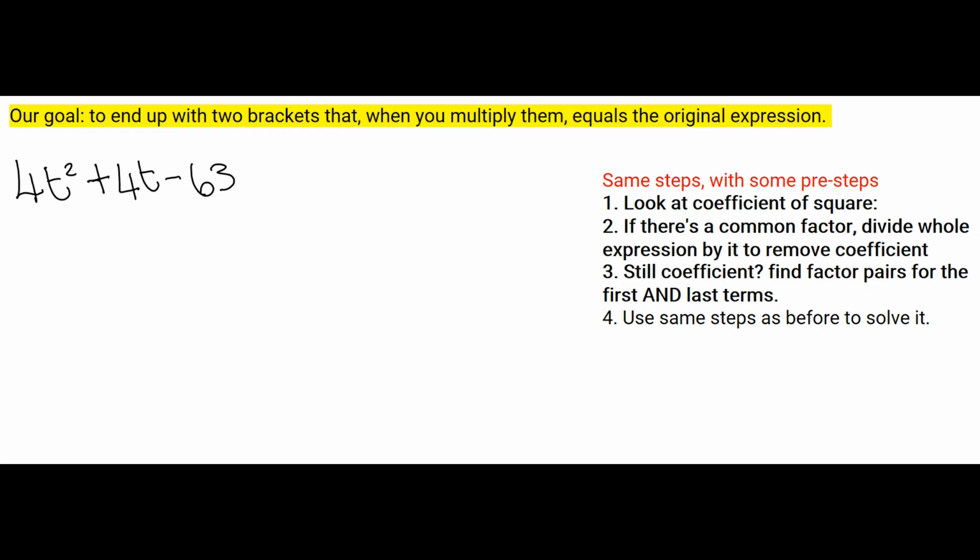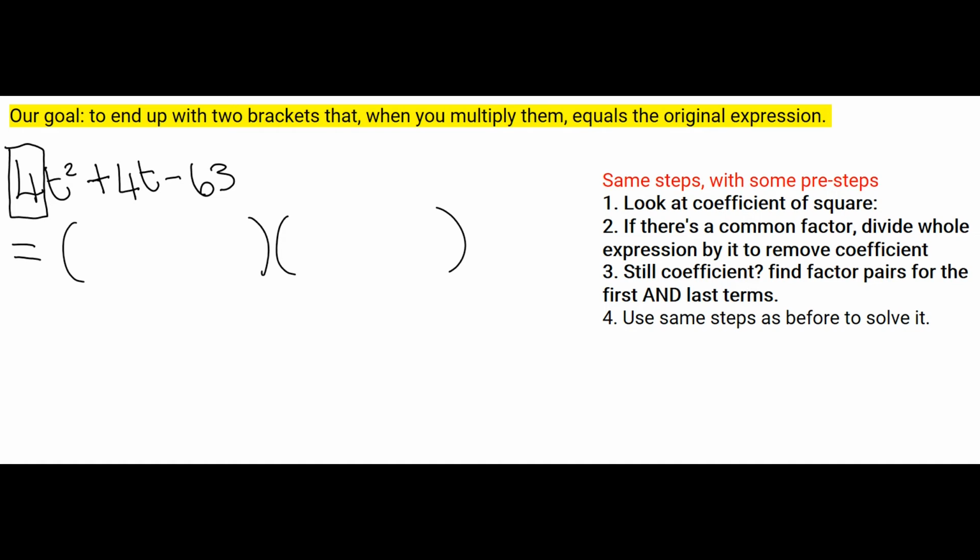There isn't. So because there isn't a common factor, we can't just divide everything to cancel out this coefficient of the squared variable. Instead, we need to follow some other steps. Let's start at the top and start factorizing this one by writing out our equal to sign and two wide open brackets.